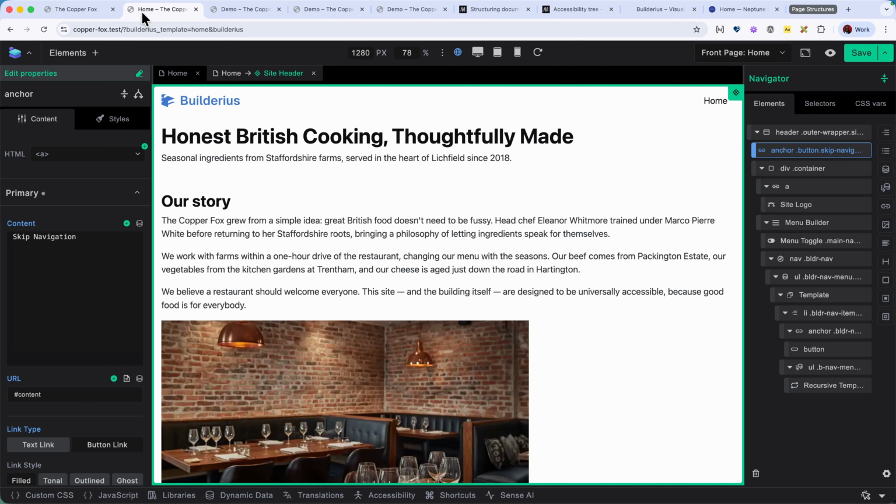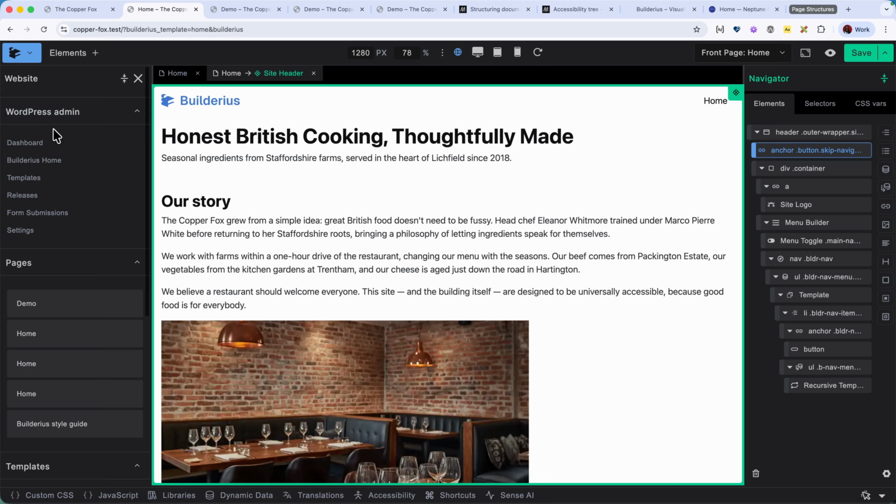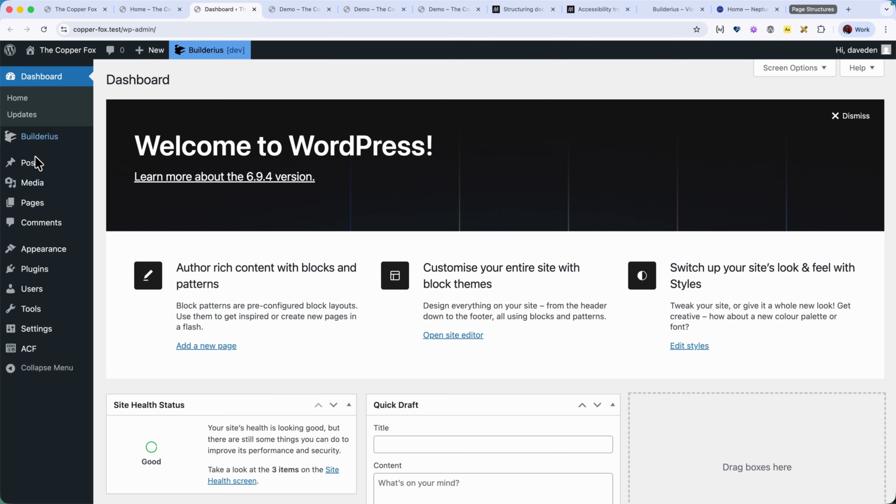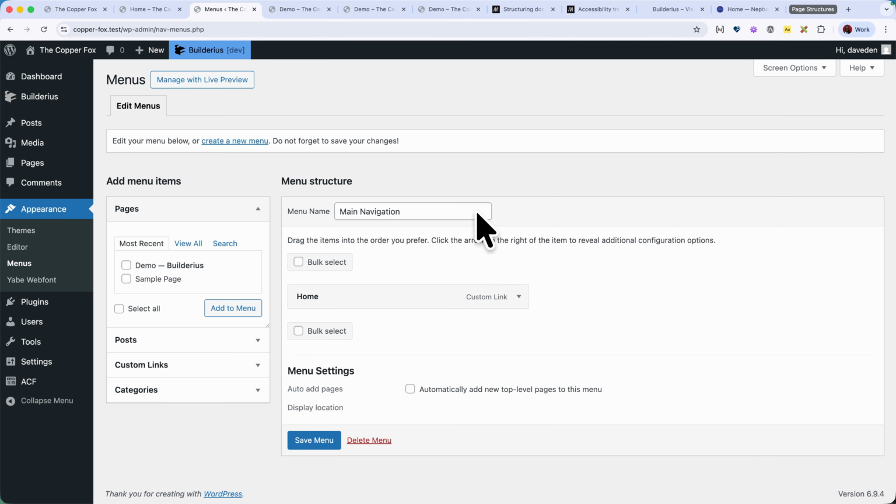Okay, go back to our page and you can basically look at the entire structure and convert it. The navigation that we use is gotten from our appearance settings directly from the WordPress dashboard. So we can go there by clicking on the Builderius menu and search for dashboard. Then we'll go over to appearance and then menus, and that is where the menu is created.